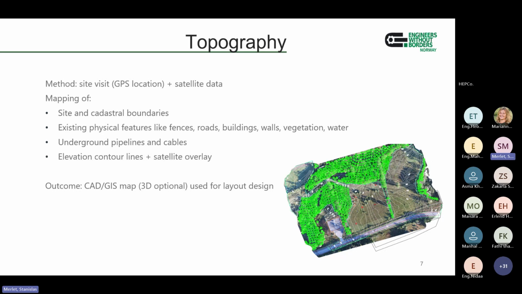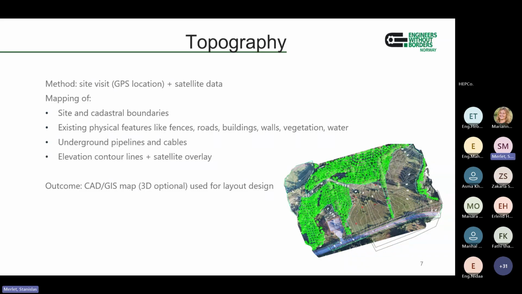You will also want during topography to map and point every kind of physical feature. Could be fences, roads, buildings, trees, water bodies, rivers, whatever. But just have a very precise idea of where it is, how big it is, and if it changes in time, for example, for rivers.